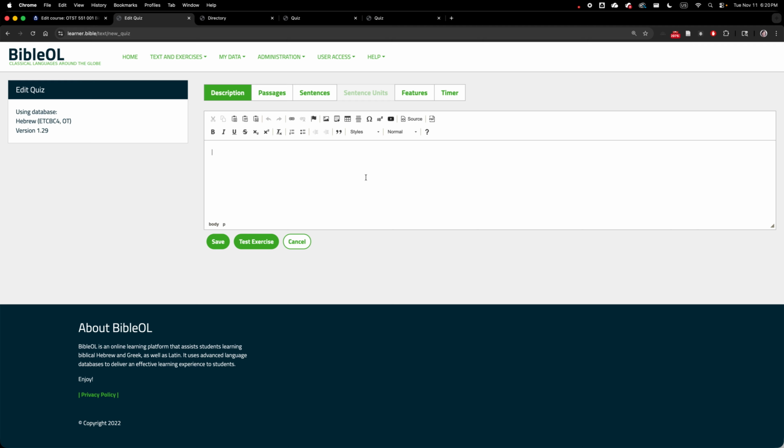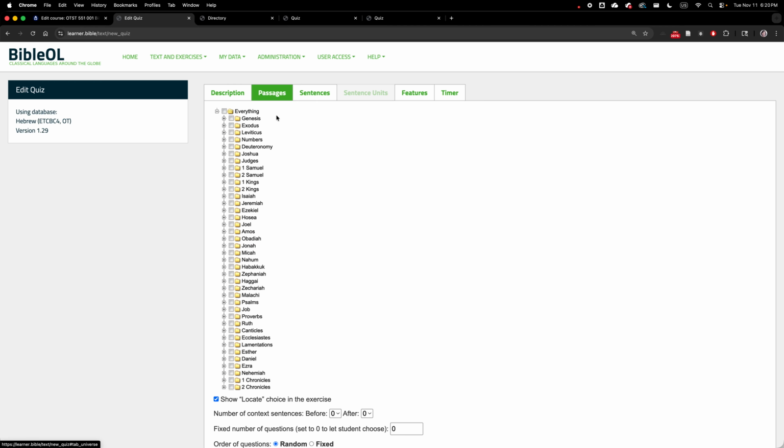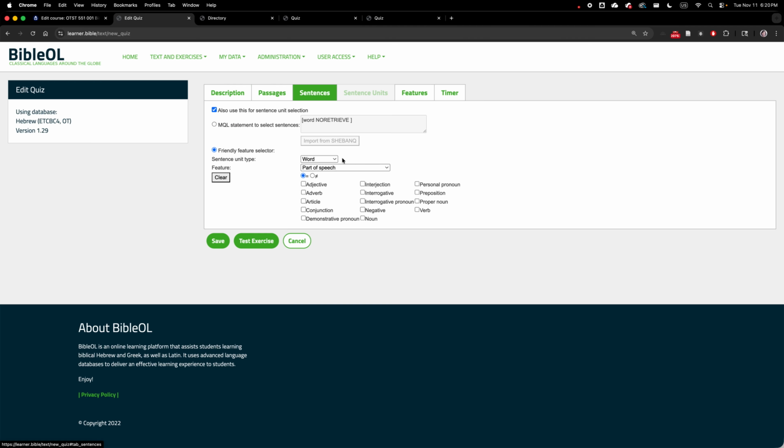So let's call this morphology of the strong verb in perfect. And then let's say we choose here everything to make it simple. We keep on the word level because it's morphology.